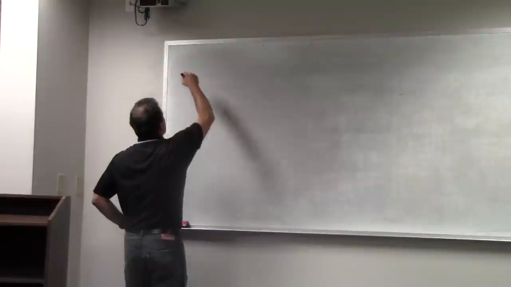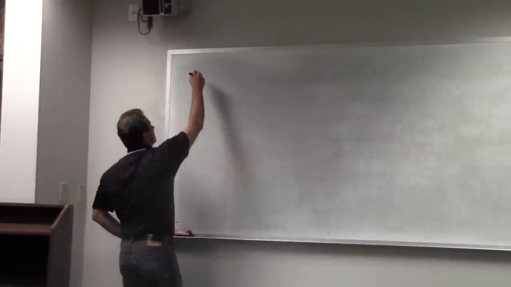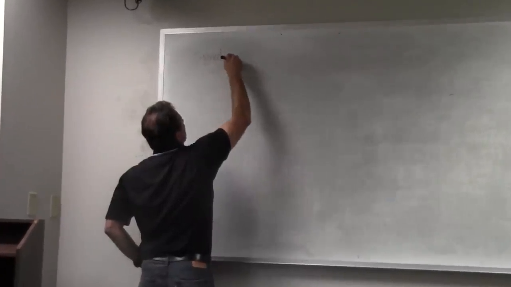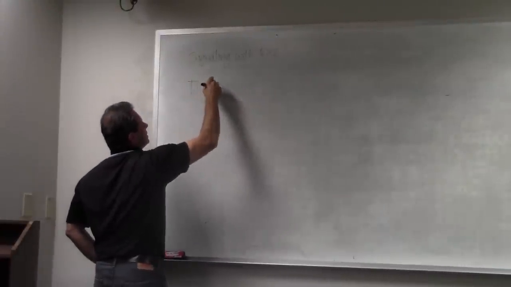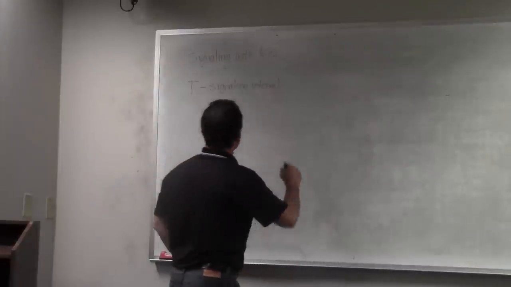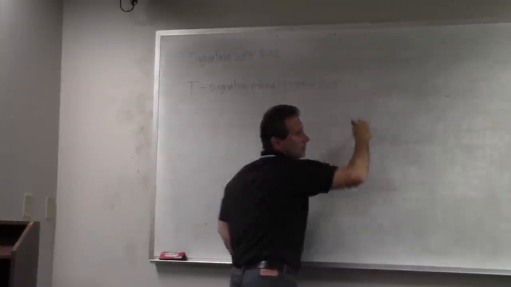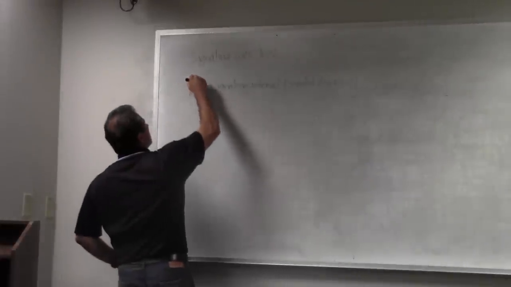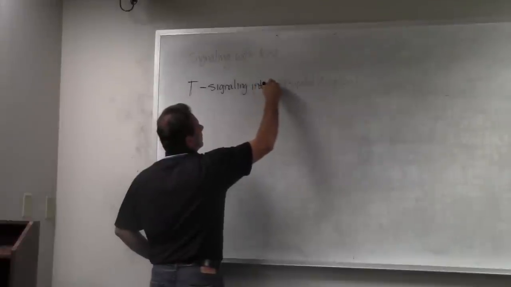Okay, so first, let's go and say signaling. This, by the way, is not in the notes. This is the gap that you're filling, so if you want to write it, let me just put the title with n greater than 2. Let's call this capital T the signaling interval. An alternative way of saying signaling interval is symbol duration. So this is the signaling interval, and this here says symbol duration.